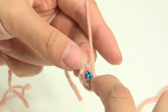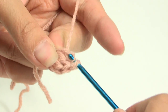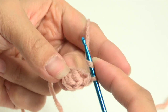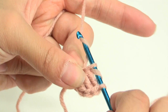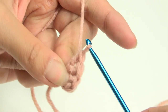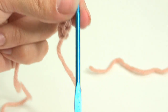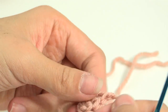Again, yarn over, go into there, yarn over, pull through, yarn over, pull through two loops, yarn over, pull through two loops. Last one, yarn over, go in, yarn over, pull through, yarn over, pull through two loops, yarn over, pull through two loops. Then to fasten off, just chain one, cut the yarn a little bit longer to sew this onto the head.